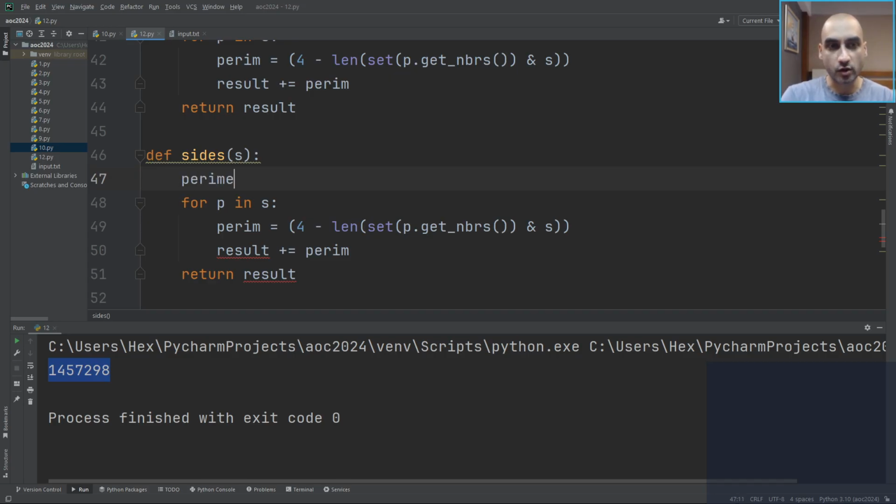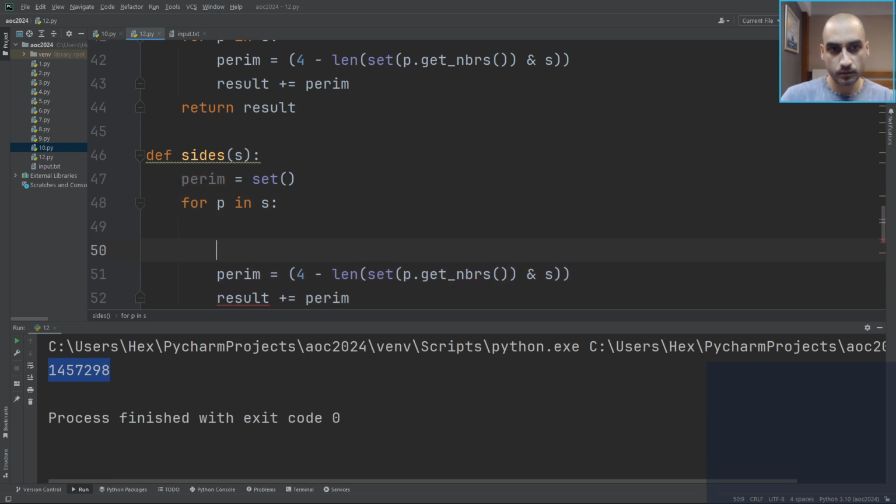So we will, okay, go back to saying perimeter is going to be a set. Key in S. So we say we'll get rid of this logic. Okay, so for each neighbor.